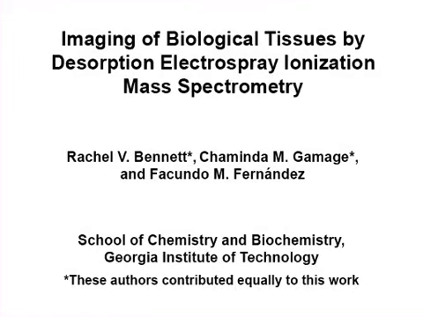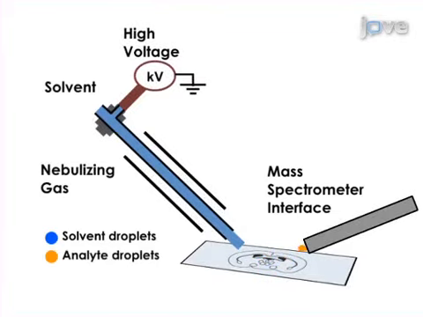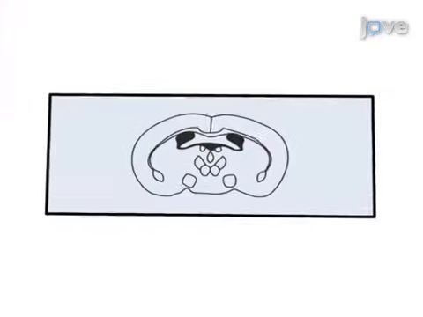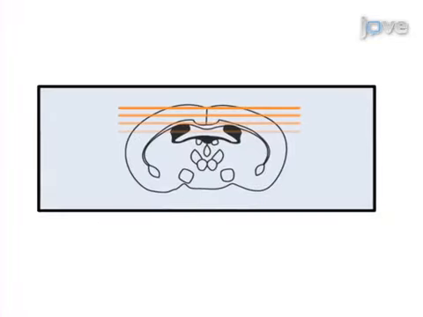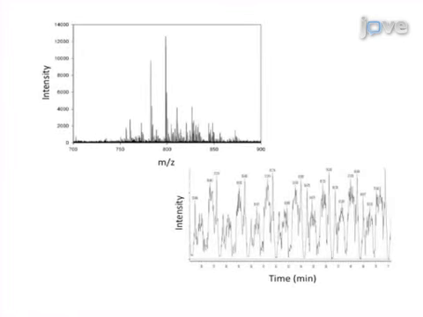The overall goal of the following experiment is to map the spatial distribution of chemicals in a biological tissue using an ambient mass spectrometry technique. This is achieved by using the pneumatically assisted spray of DESI to desorb and ionize the molecules present in the tissue. As a second step, the DESI ion source is scanned across the sample area in a controlled fashion. Next, the mass spectral information is correlated to the spatial motion of the sample stage in order to plot the ion's intensity as a function of x and y position, ultimately creating a chemical image.